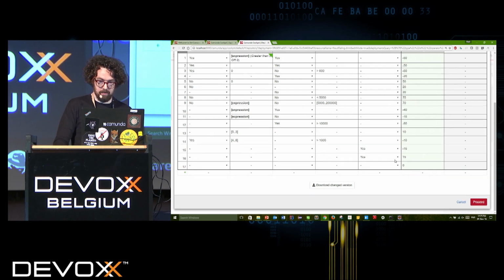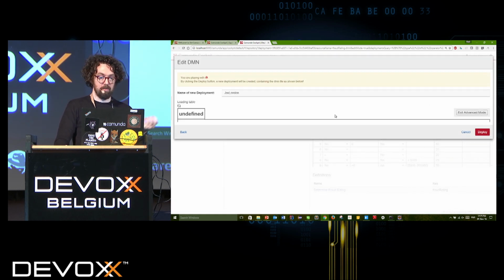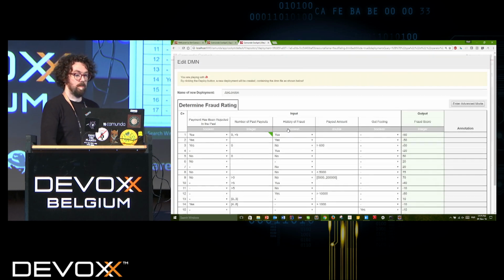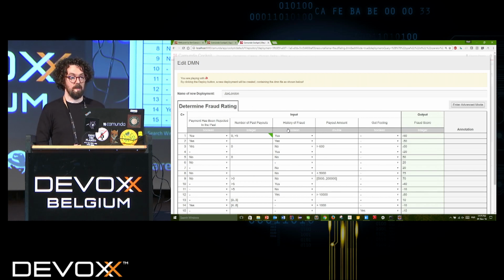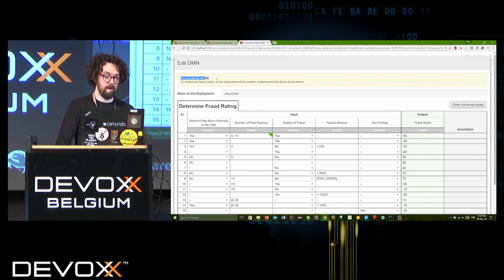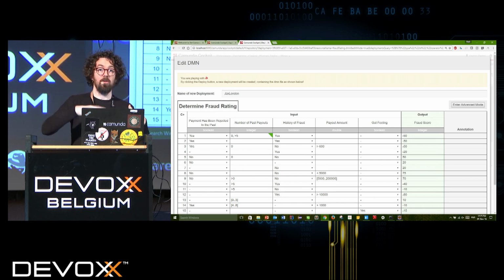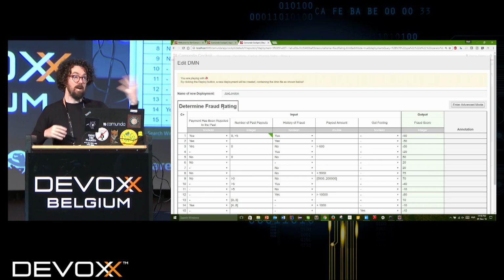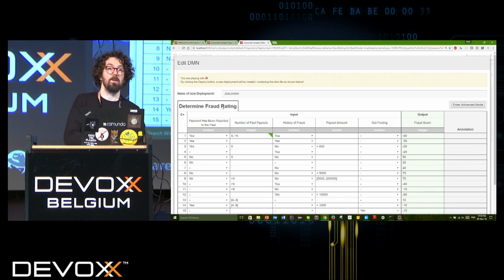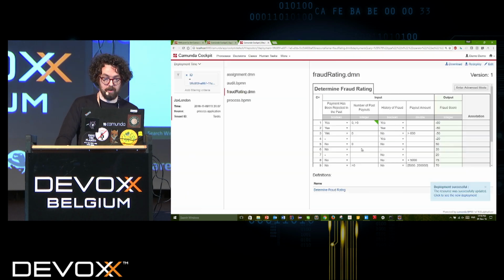Okay, and so that table there has been edited, and I can proceed. This is going to deploy this as the new version of this table. As you can see, we have a lovely warning, you're playing with fire, because obviously once we deploy this, any new processes that come across this table or have been calling this table will end up using this new version. So we can deploy that.